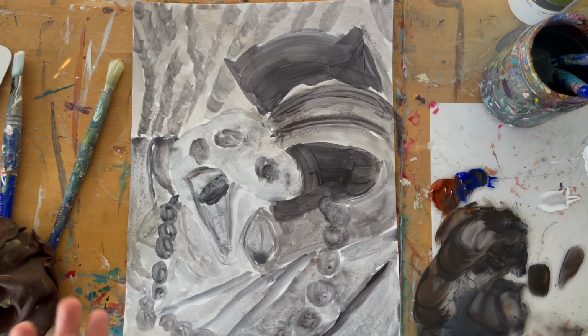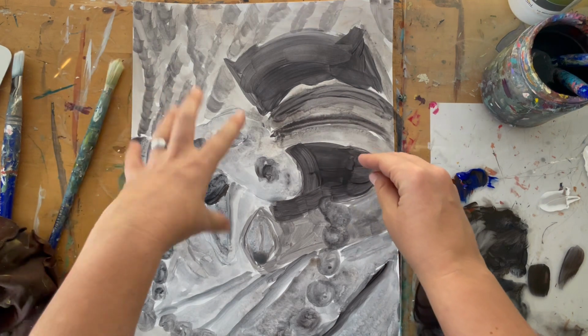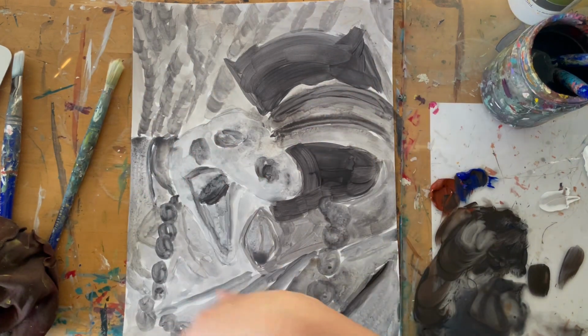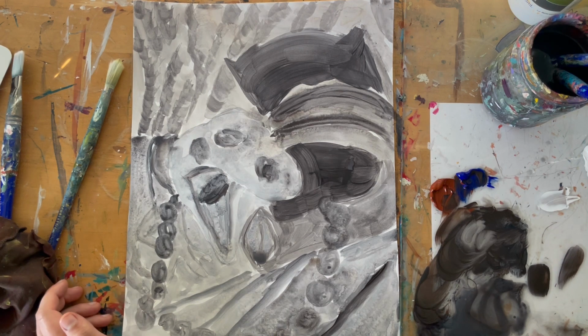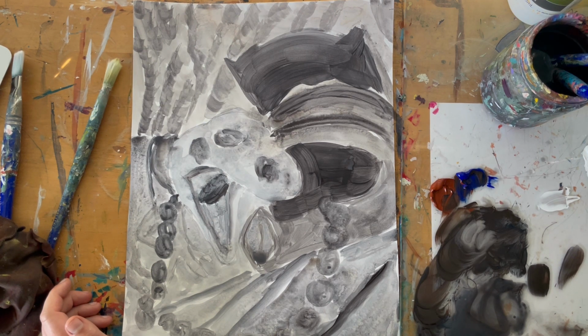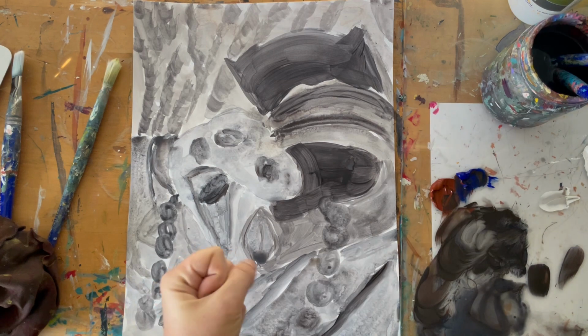So this is the underpainting. Again, it's not beautiful. It's not perfect. That's okay. But the thing that's important is my painting is covered with paint and I understand what shapes there are. There's a dinosaur, there's a helmet, there's the thing. Yeah, that's what you want to do for yours. Get that paint on there.